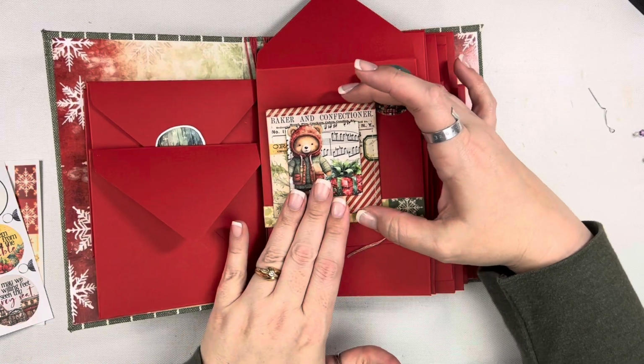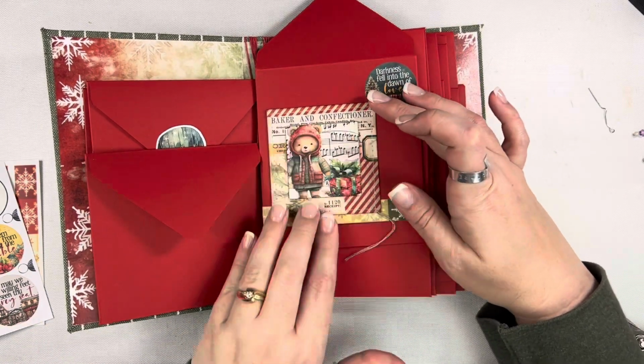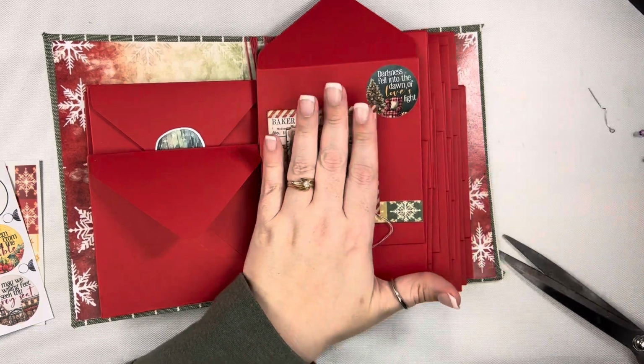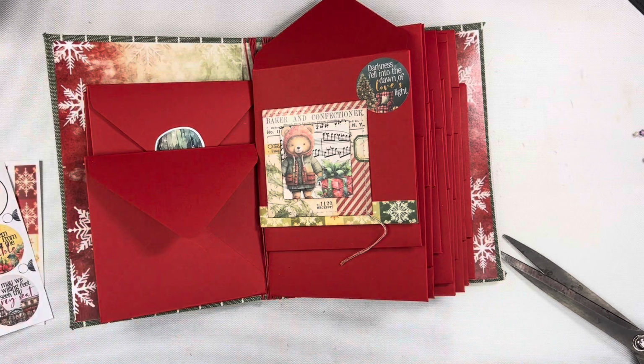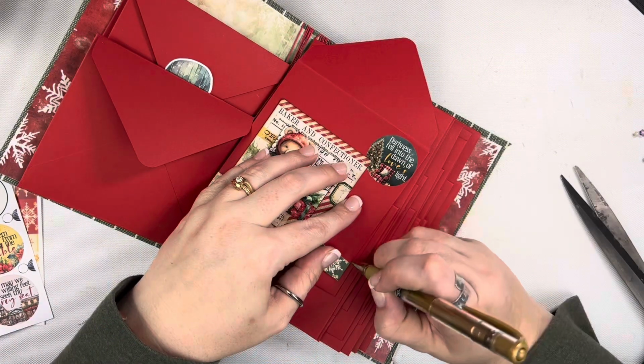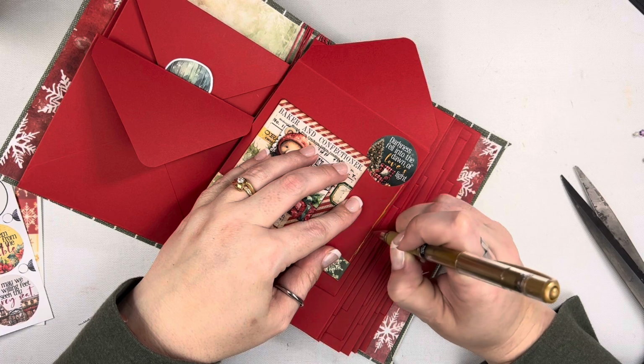going to do is add a little border on here, because most of the other pages that I'm going to do are going to cover basically the front of the envelope. And since I did not really do that because that frame was really kind of small, I just want to kind of incorporate everything together.